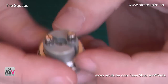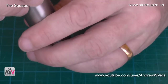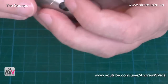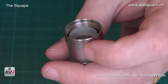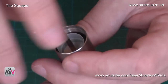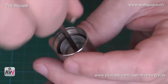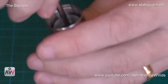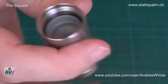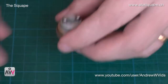So next thing to do really is just take this. What I can do is just put the top back together, because we don't need it out anymore. And this basically just screws back in as it did as it came out. And then we'll get our Allen key, pop that in there. As I said, this really only needs to come out if you're actually giving it a good clean. And if you're cleaning it, just give it a good clean with warm water or whatever. And then just twist that in so it's nice and tight, back in place. We can stick our drip tip in again. So that's all ready to go on the top once we've actually made our coil, which we're now going to do on this.